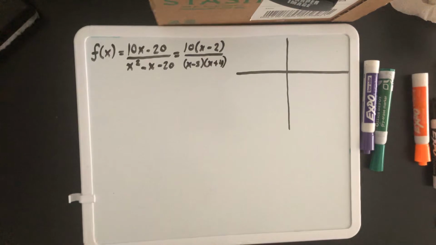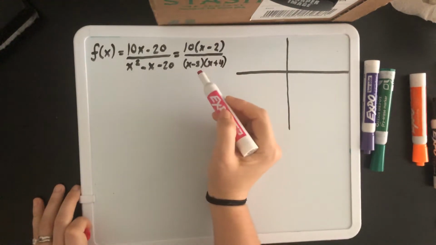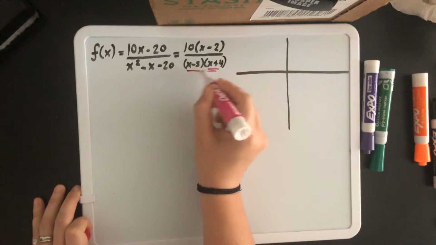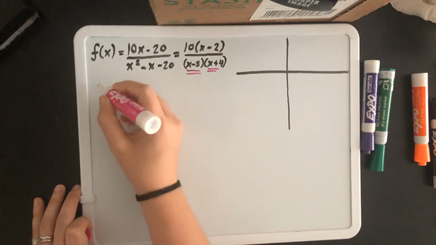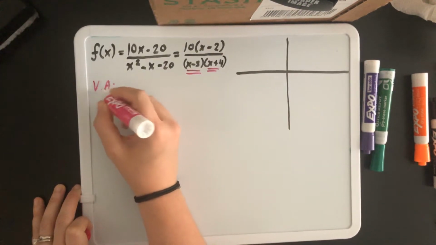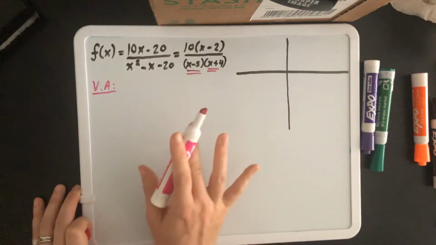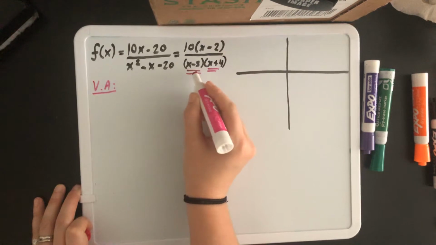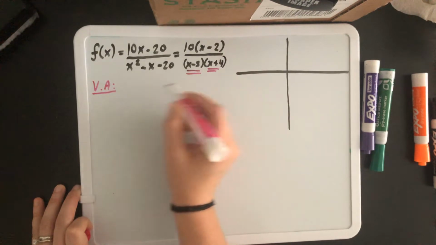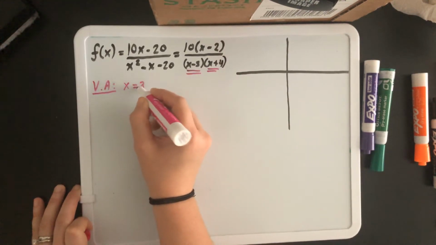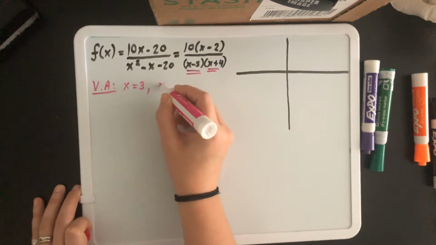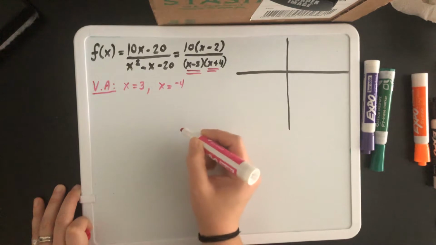Remember, vertical asymptotes are when we don't have cancellation, because that would be a hole, but instead we still have factors in the denominator, which could be problematic. They could be 0. So if I want to find my vertical asymptotes, noticing that nothing canceled, there's no holes, but there are two vertical asymptotes. They are when this factor equals 0: x minus 5 equals 0 means x would have to equal 5 for that to happen. So that's problematic. And x plus 4 equals 0 would mean that x equals negative 4 is also problematic.